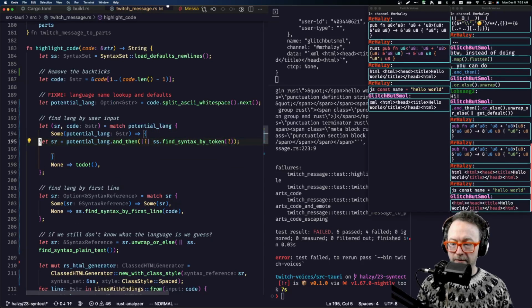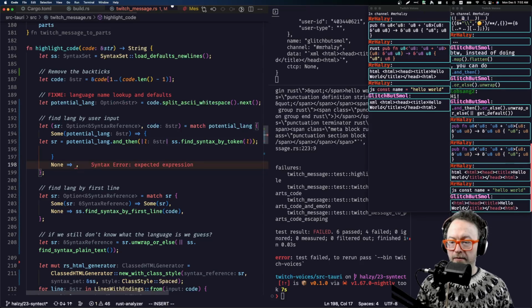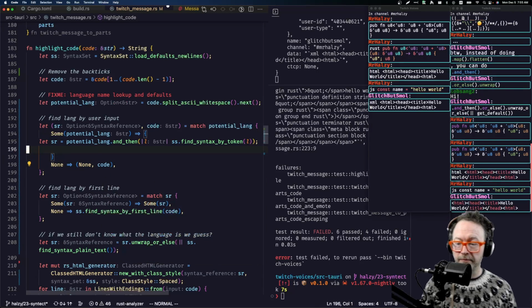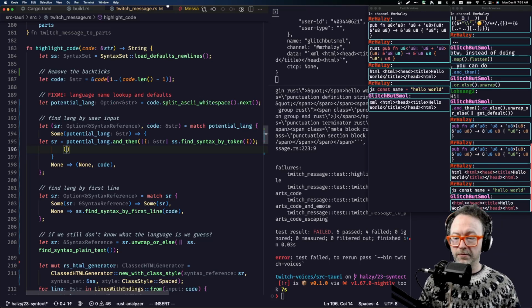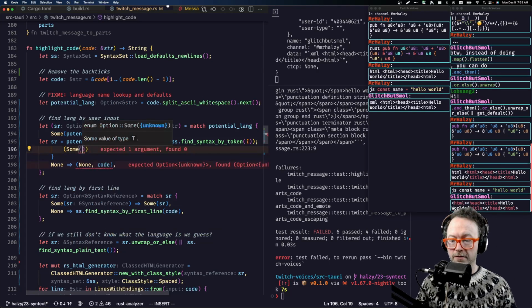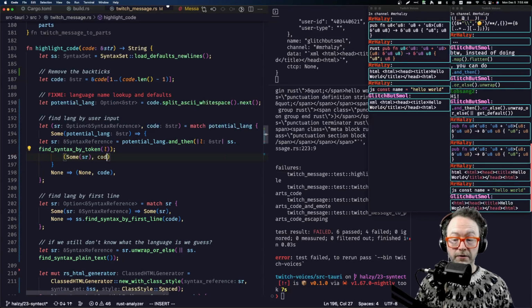This in here. If we don't find anything, then syntax reference is still none, and then code is going to be the same as before. Otherwise, we return some SR and then our new code.